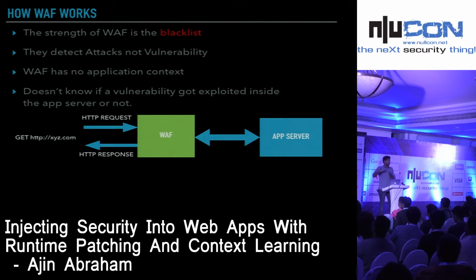So WAF is a layer which is actually standing in front of your application server. So the request comes to WAF, the WAF will analyze, and if it sees something fishy, it will just block the request. Otherwise, it allows it to pass through, the application server processes it and sends back the response, and some WAFs even do analysis on the response. Let's say there is absolutely no point in that.